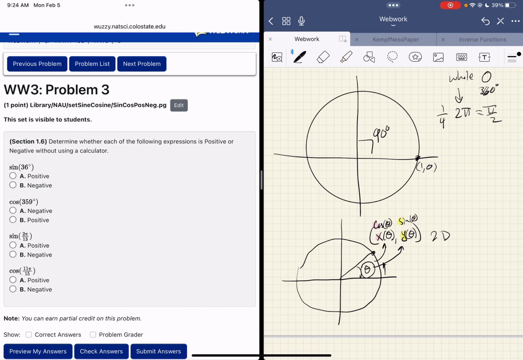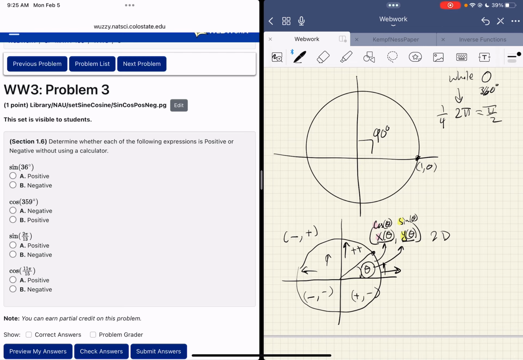But all right, so we just need to describe the X coordinate and Y coordinate in terms of positive and negative. And in this first quadrant, they're both positive, right? My X is over here, my Y is over here. Both things are positive. In this next quadrant, my X is negative, but my Y is positive, right? Because I'm to the left, but I'm still up. And then here I have negative, negative. And then here I have positive, negative. So if we just have that quadrant breakdown, then we can figure out all of these problems. All right, let's run through them.